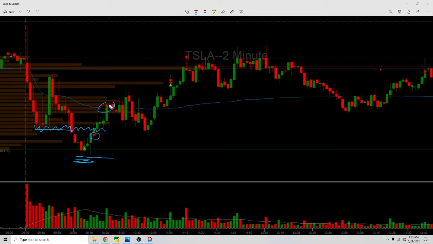Take your partial at VWAP, and then we're just headed back to value, right? Like R3 is way up here. So it's like, how do you know we're not going to rubber band around value and go? Well, we might. I don't know, but I do know that we're probably going back to the VPOC, right? Which is where I ended up getting all out, on that higher time frame VPOC. And again, I had another freaking hotkey error right there. I just clicked the wrong button, trying to play this little area, this high volume node. So I had two hotkey errors on this one, so not good.